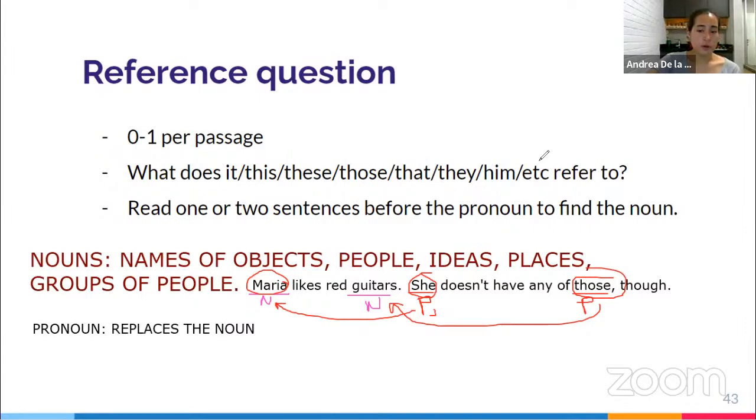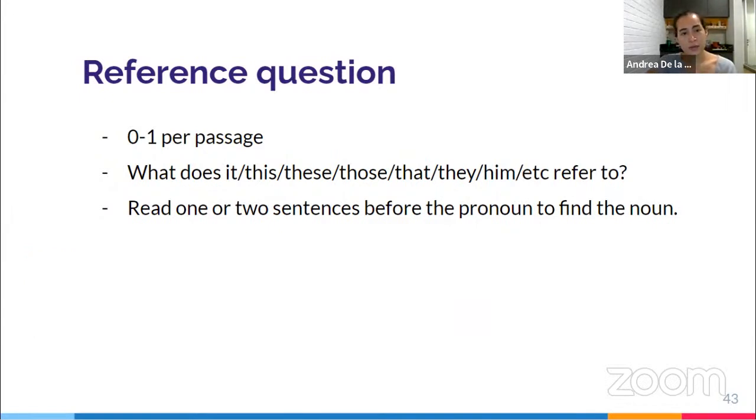Okay. Any questions so far? Okay, guys. One more thing. If you have this question and they ask you, she doesn't have any of those, and they say, what does the word those refer to? What you have to do in order to answer the question, obviously, is read the sentence where the word is. Sometimes you will have the answer in the same sentence, right? Maybe this isn't two sentences. Maybe it's just one and I have a semicolon here. So you have to read the same sentence. If you don't find the answer, you have to read the sentence before, right? And if you don't find it, then you read the previous sentence. That's kind of how you're gonna go until you get to the answer. I promise though that most of the time it's either in the same or in the previous sentence.